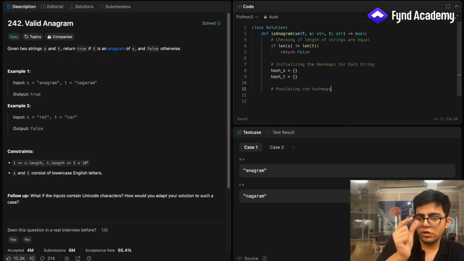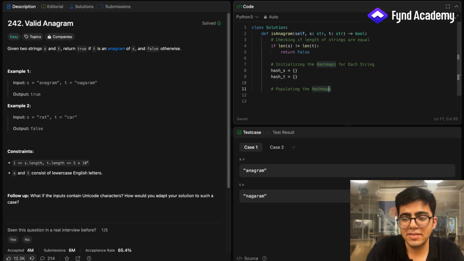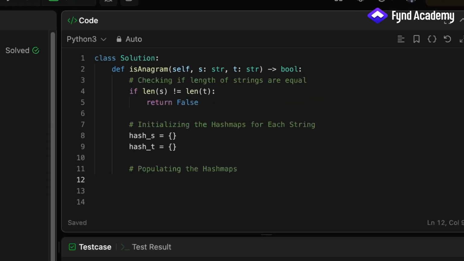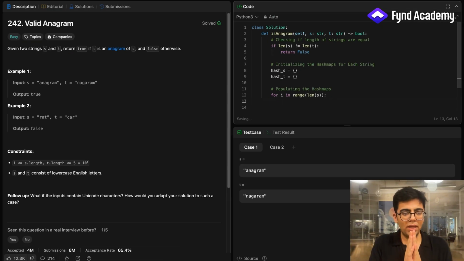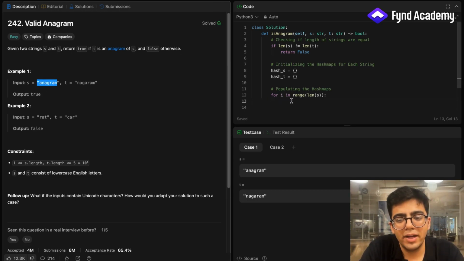So we'll have a bunch of keys which will be these characters, and the value for each key would be the number of times that character has appeared in the string. I'll just write the code for you over here, how it will work. First of all, we need to populate, so we have to iterate through each and every character in the string. So let's go with a for loop, for i in range of length of s, right? Now we have a length of 7 for this given example, so we will be iterating 7 times.